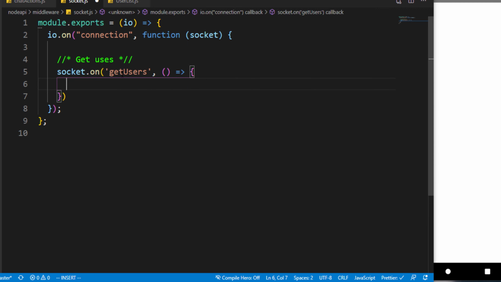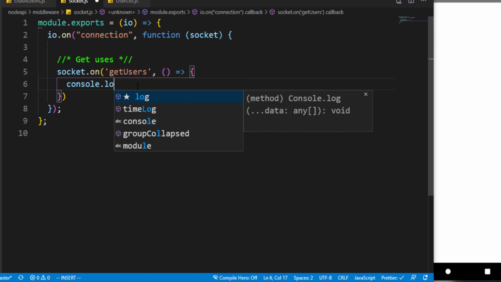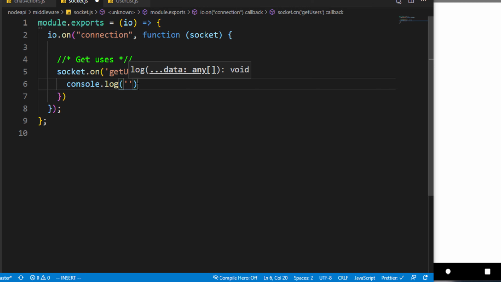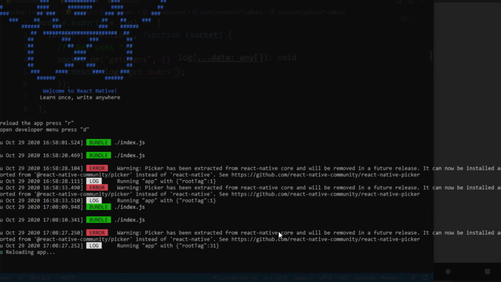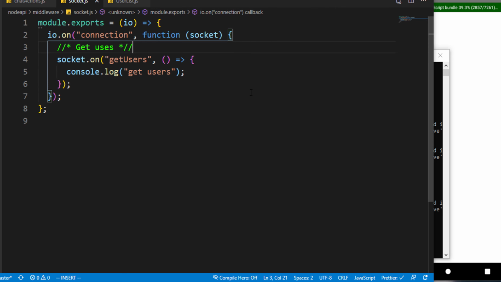And the way we can use this is to create something called schema. But let's console.log this while we create our schema. So we can just say get users. And let's save that and refresh our application. Whenever you save on your back end, it's going to terminate already existing connections. So just go ahead and restart your application to refresh all connections.